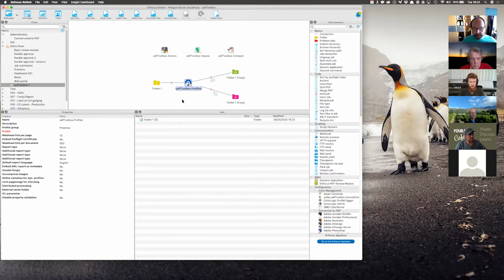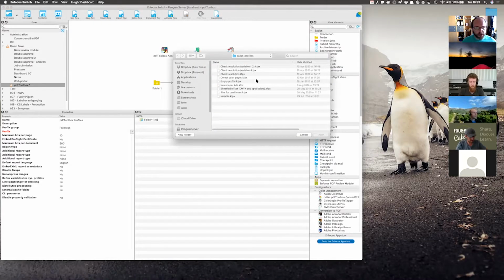So I have an input, I have two output folders, and I have PDFToolbox. And it still gives me an error, because what you also have to do, of course, is tell PDFToolbox what the profile is that you want to run, so profile or process plan, and you do that by selecting here. Now, I can say select from library in general, and there I'm not sure every advisor would be on the same level. In general, I tell people do not use select from library, select choose file. And that way you point to a particular file somewhere on disk.